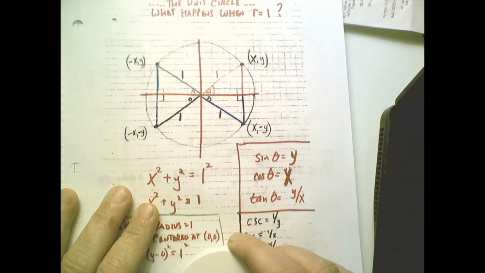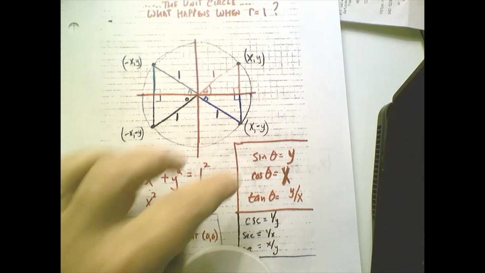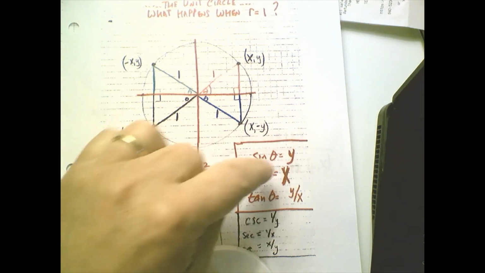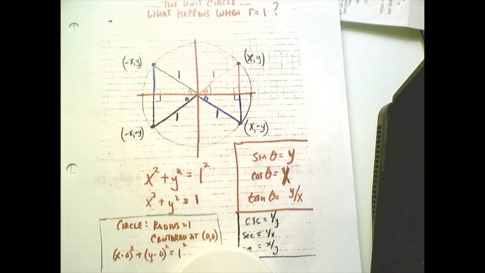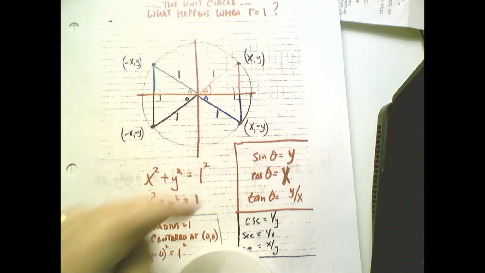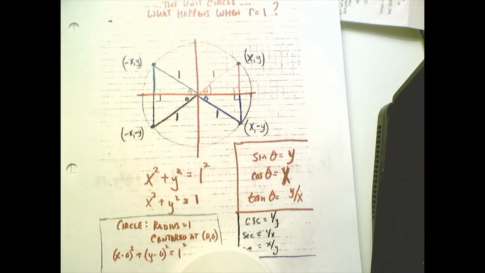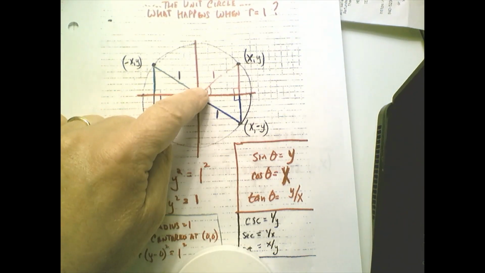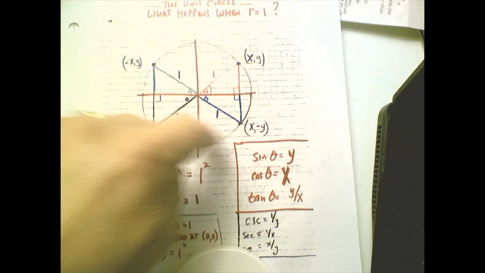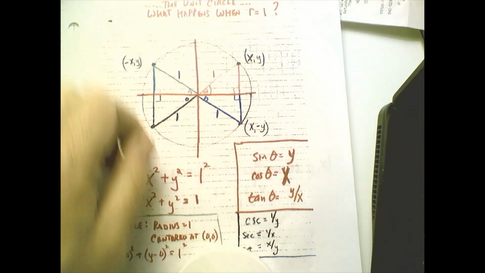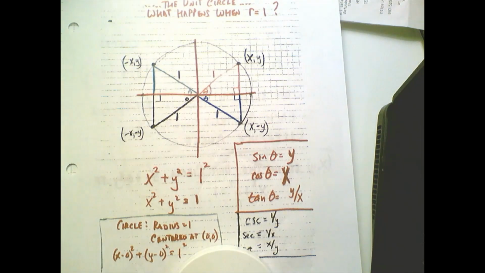And we'll find out that has very nice implications for our sine and cosine function, which in the past we expressed as y over r and x over r respectively. Well, what's the nice thing? When you divide by r and r is equal to our good friend 1, the sine of theta on the unit circle is nothing more than the y coordinate. The cosine of the angle theta is nothing more than the x coordinate. Positive or negative again, depending on what quadrant, what angle we're working at. But this is the beauty of the unit circle. It so simplifies things for us.